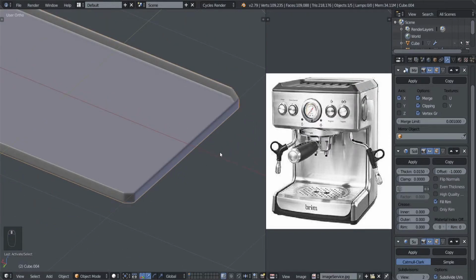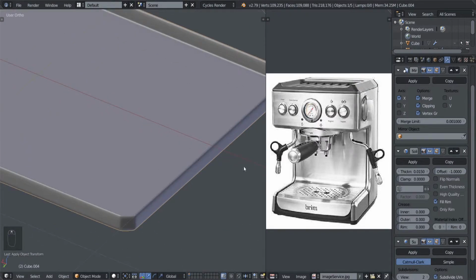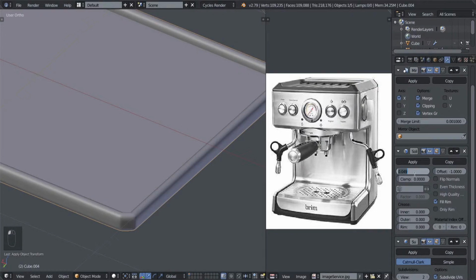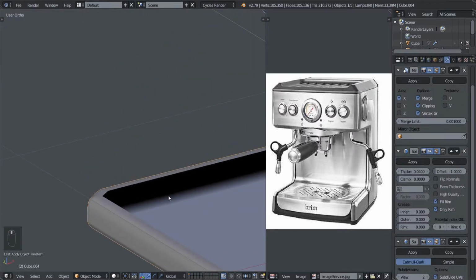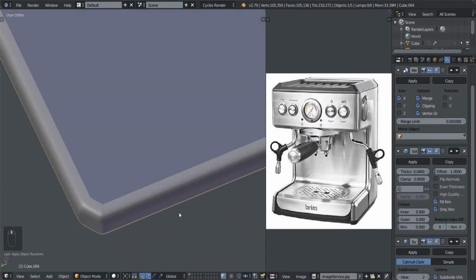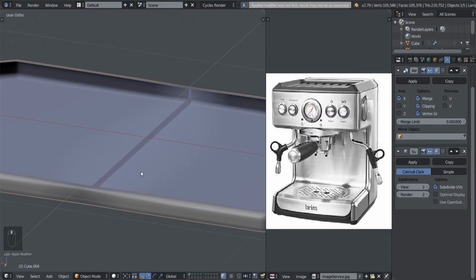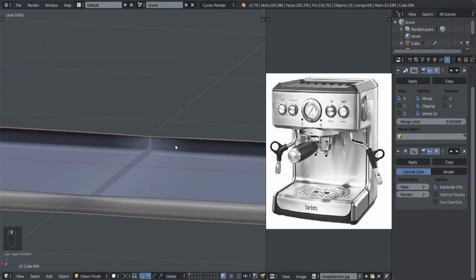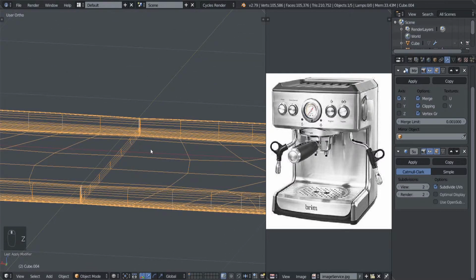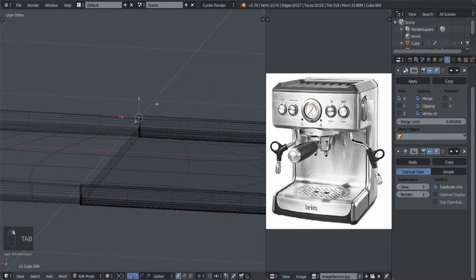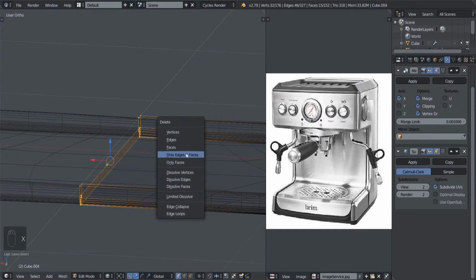Press Ctrl and A, apply the rotation and scale, and then increase the thickness a little bit more to about 0.04, I think, and then enable only rim, so that it is only creating the Solidify on the rim like that, and then click on apply. Remember to delete the faces in the middle that Solidify causes with mirroring. So go into edit mode, select all of those vertices and press X and delete the faces like that.